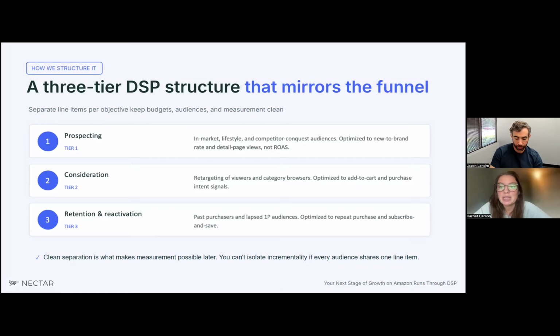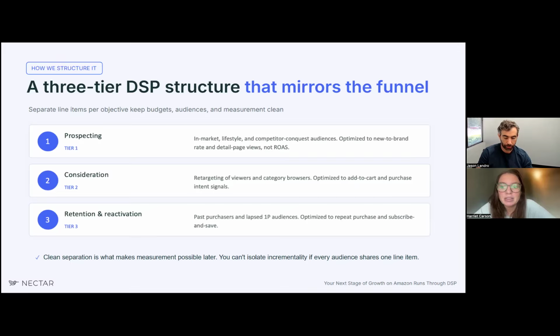We recommend separating campaigns based on objective. Prospecting campaigns should have their own budgets. Retargeting should have its own budgets. Loyalty should have its own budgets, and customer reactivation. The reason's simple: the audiences are going to behave very differently. They have different conversion rates. They also have different goals, and there's different signals that are going to help us analyze and understand if the campaign's successful. There's going to be different expected ROAS, different frequency caps, different creative.